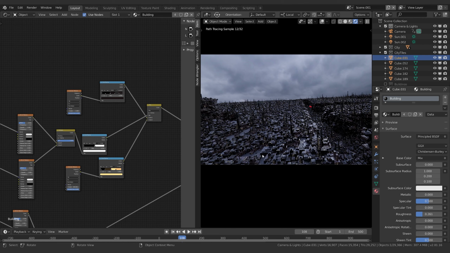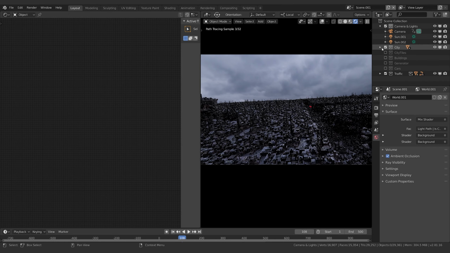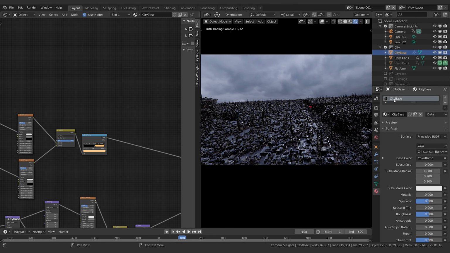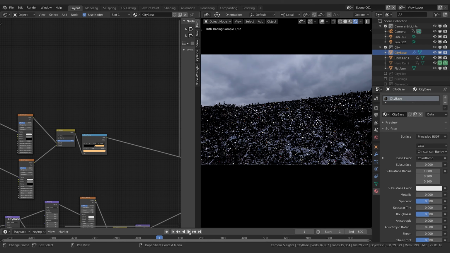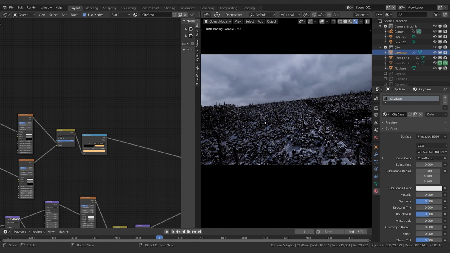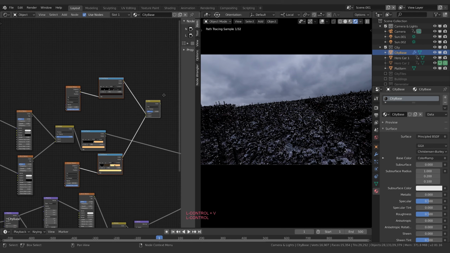Okay, so let's bring this same system that we've got, the lights and the building color, over to our main object, which is our city generator thing. So let's grab this, and Control C or Apple C. And we can go ahead and hide city tiles. And then let's go to city base. And we've got the city base texture selected. There we go. We'll do something about that in a second so we don't lose those. And over here, just hit Control V to paste.